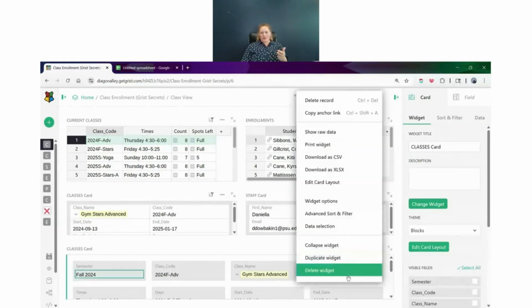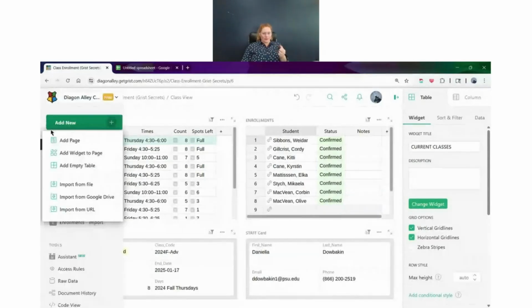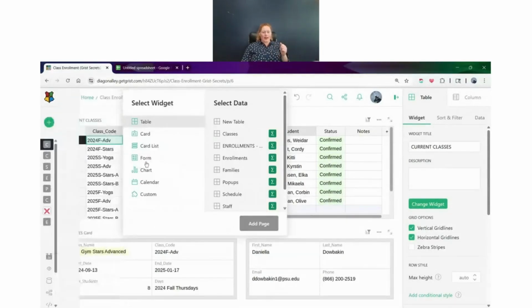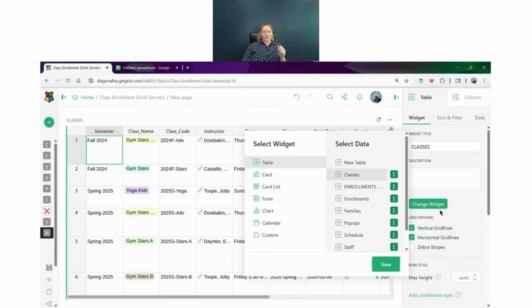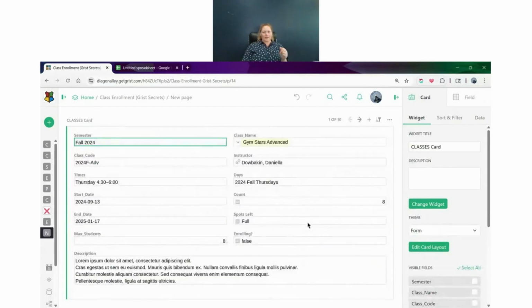So for example, the one I almost always do is I'll come in, I'll want to add a new card widget. Let's say I want to add a card for classes. I'll totally forget to select that it's a card or whatever widget type it is, and I'll just leave table and I'll go and add it. Like, oh, that's not what I wanted. I wanted a card. You don't have to go in and try and delete. You can just change the widget, select the type you wanted, or maybe update the data and click save. Easy as that. You don't have to go deleting everything.